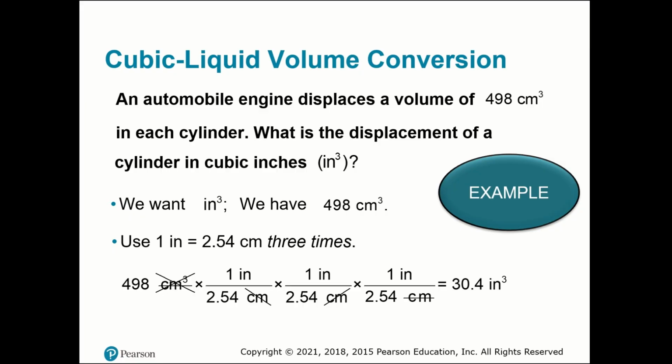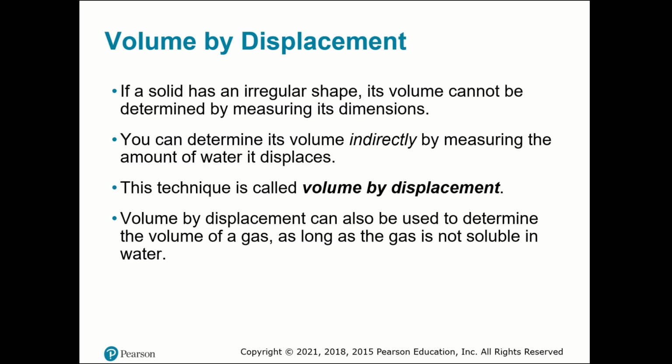So I know centimeter must be down here. If I divide just 1 time, it would be square centimeters, and then I divide 1 more time, it would be centimeters, then divide 1 more time, it would be nothing. So centimeter divided by centimeter is 1, so it would be inch, right? So cubic inch. Easy.